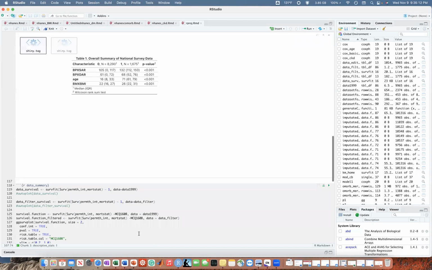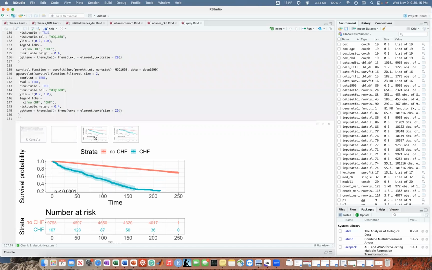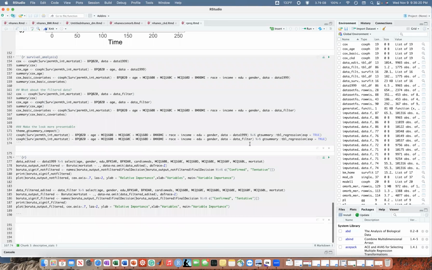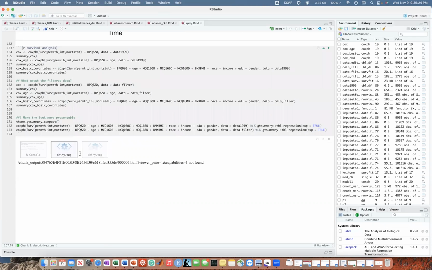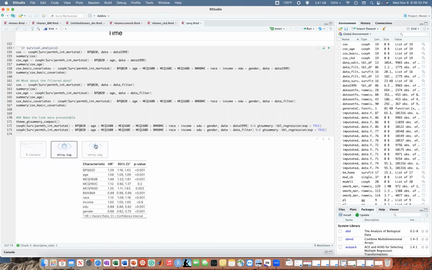Moving forward, I did the same thing for the Kaplan-Meiers. It looks like some stuff changes, but not really that significantly. I did some hazards as always, and I will rerun it for our purposes, but it seems like the hazard ratios do change. Pretty significantly. They change a lot.